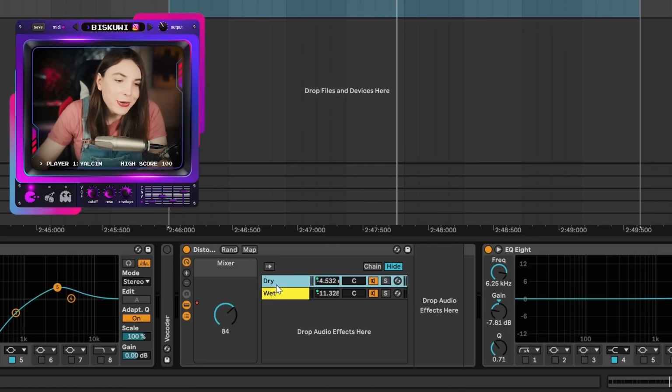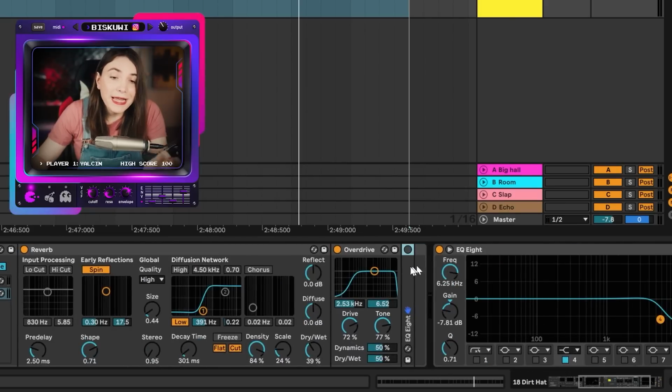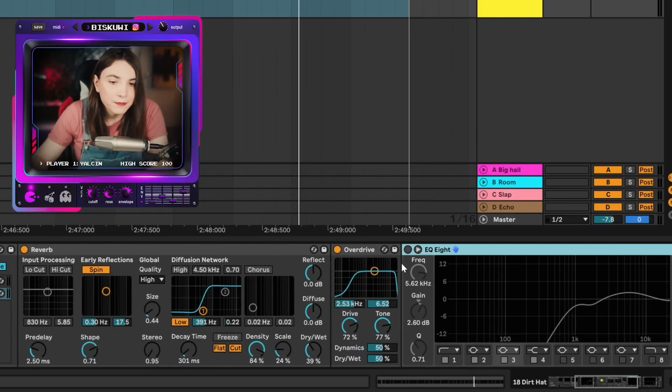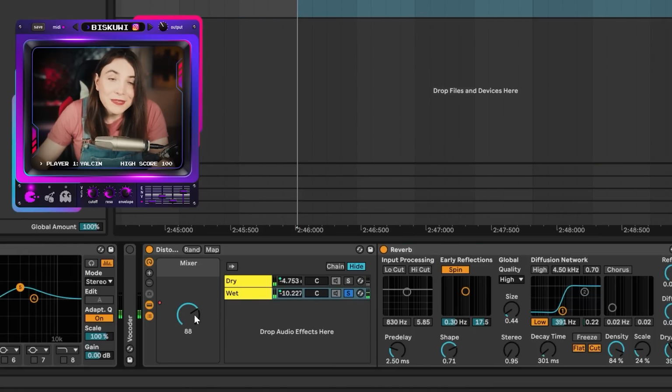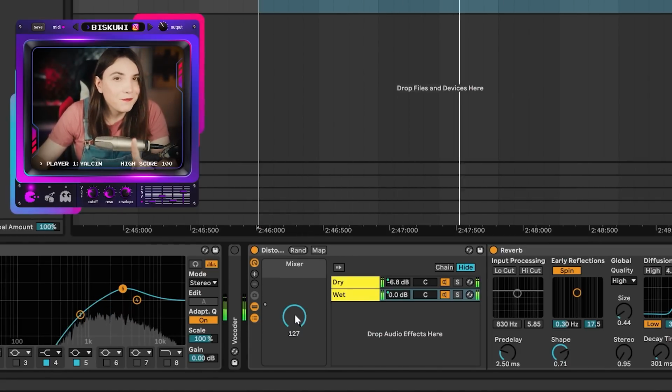The first one is the dry one, and the second one is the wet distortion channel. First, we have a reverb, and then that goes into a heavy distortion. By playing with the mix here, we can actually change how much overdrive and how much of that splashy distortion sound will be mixed into the original sound. So to the left, clean sound, and to the right, wet sound.